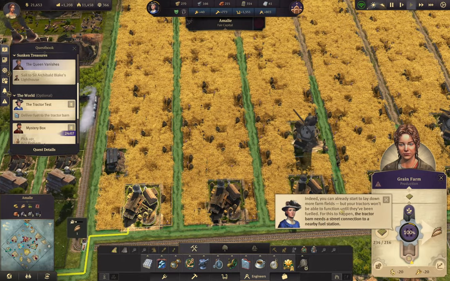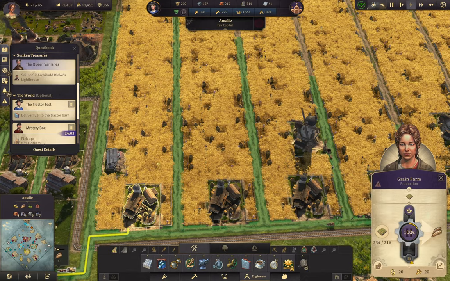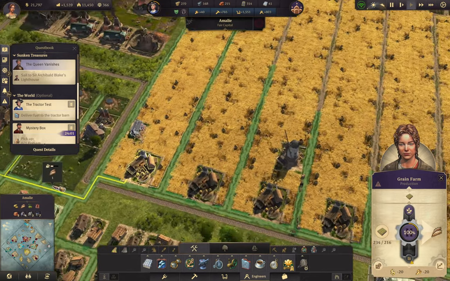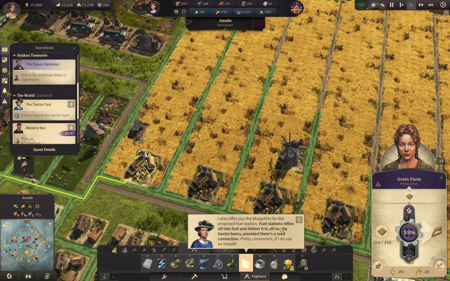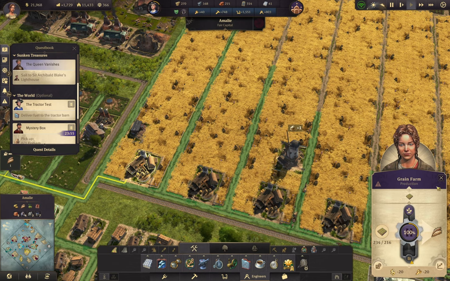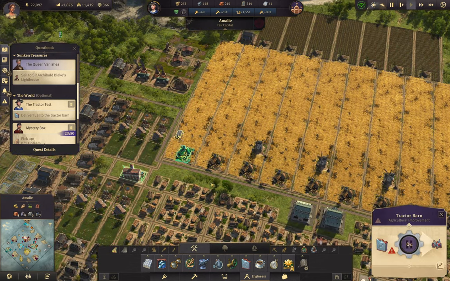Indeed, you can already start laying off more farm fields. I already did that, lady. I've already figured that out. I've already got too many. That's why we planned it out earlier. Fuel station provides it. Yeah, I've already done all this. So now we're just waiting on fuel.